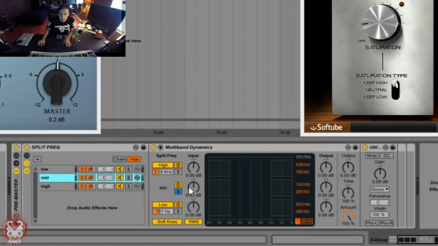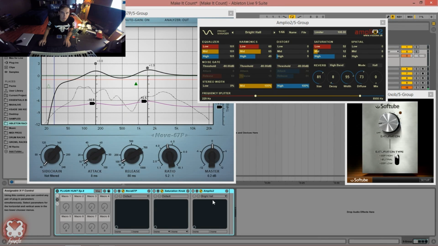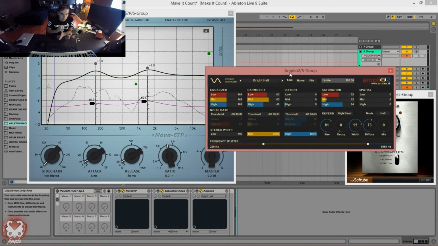Then I follow that with the mid, and I follow the range according to whatever I've set to the other two, and that way on each of these I can apply utility and adjust the stereo width. So you can see the low band is pretty much 0% width, meaning mono, and then the mid is right there at 100, and high is a little bit more than 100%, so it's a little bit wider. That's great, because that's what I used to use to split the frequencies like that, so I can adjust the width of each.